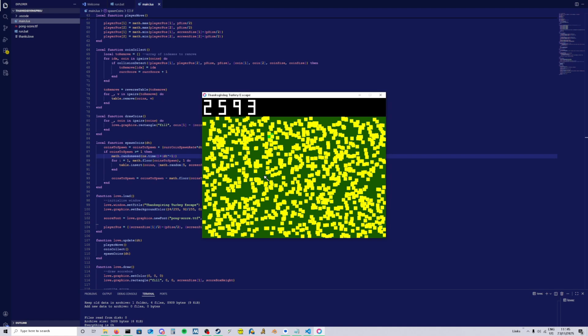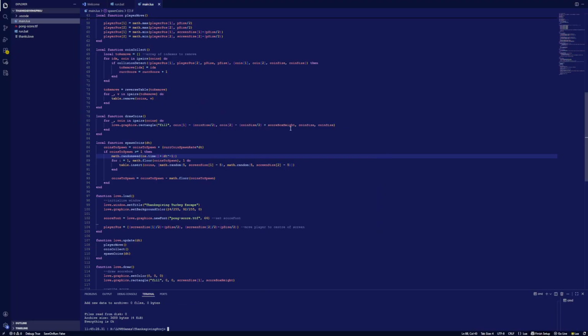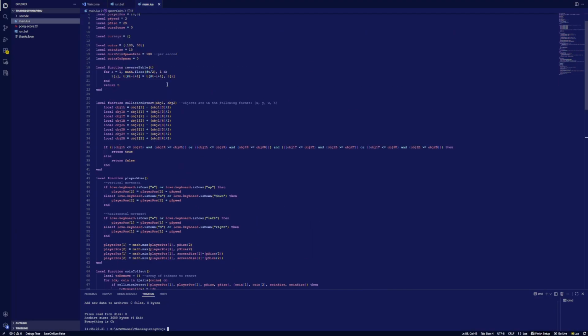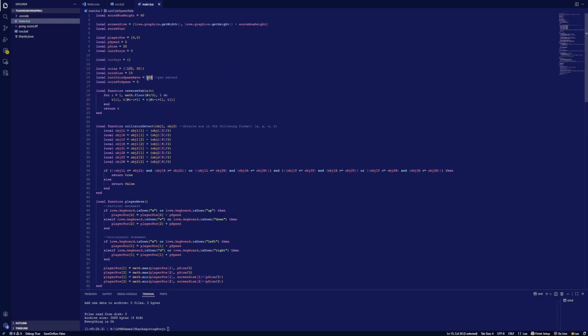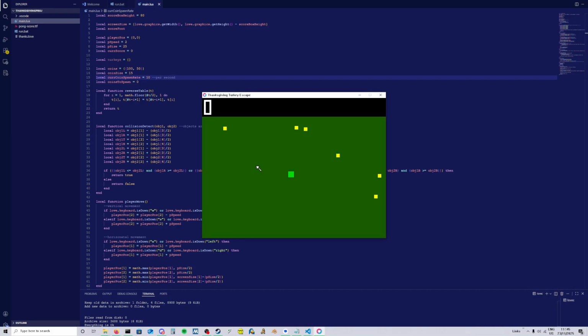But yeah, the coins aren't going to be able to get removed properly because there's just so many. It's never going to go that high though. Most probably it's like 10, maybe just 1 per second is going to be the max.